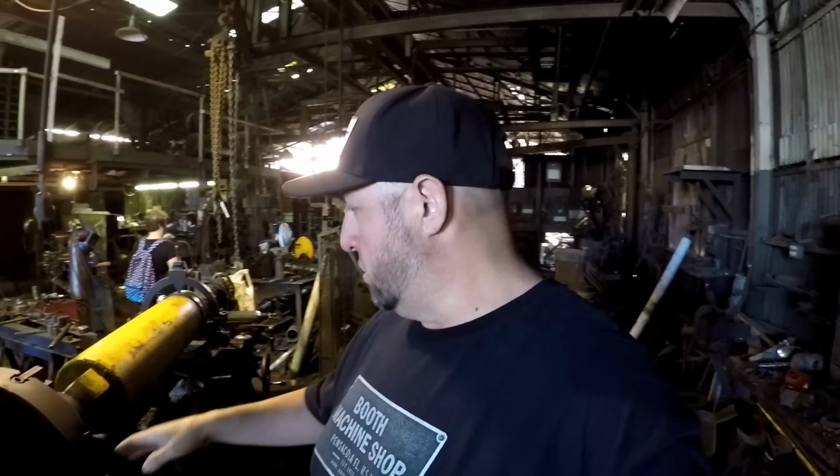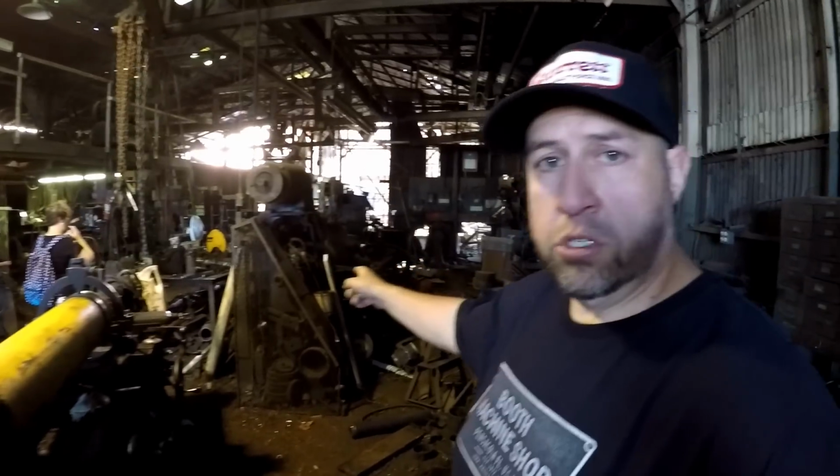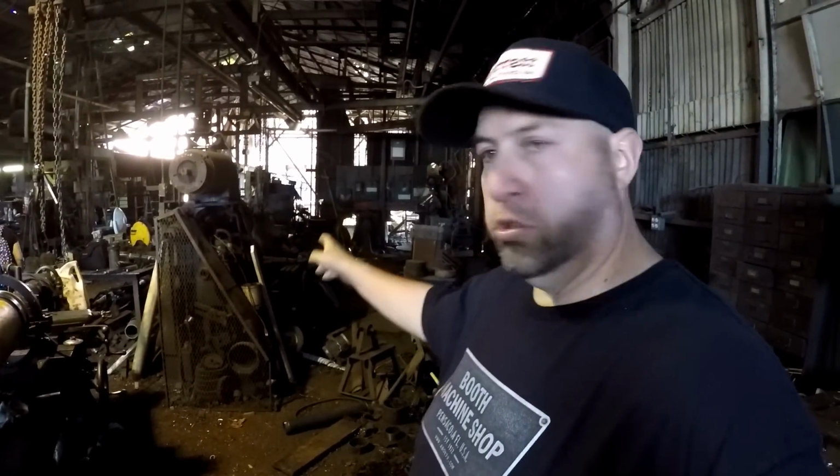It's in a very booming and growing area here in town, and they are wanting to acquire this piece of property, so it's limited on how much longer he's going to be here. So we're hoping that maybe he can find an interested party for the Niles, and also this big lathe here, which was the duplicator lathe, or the dual spindle, and also the big Leblond lathe. So actually I forgot to show you the folders on the Niles, so let's check that out.